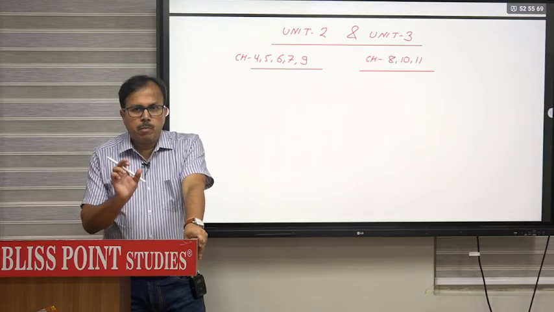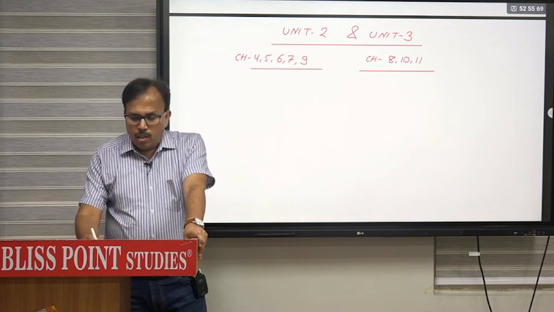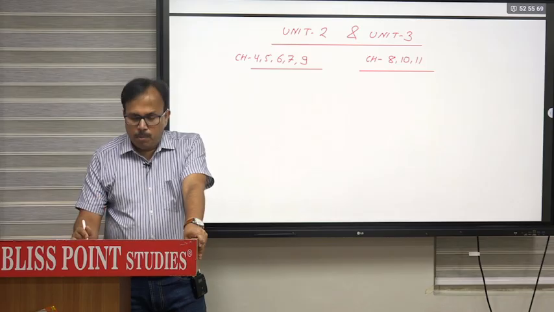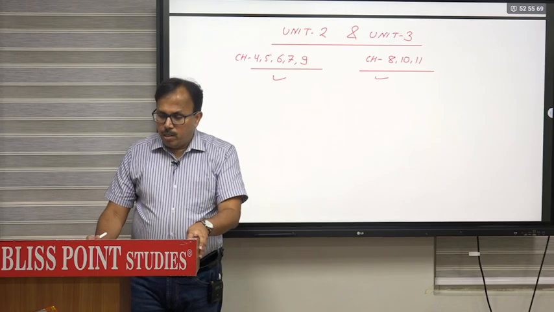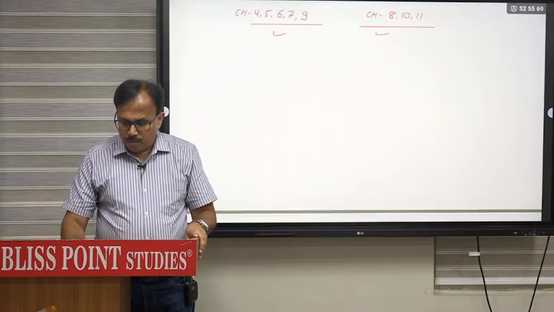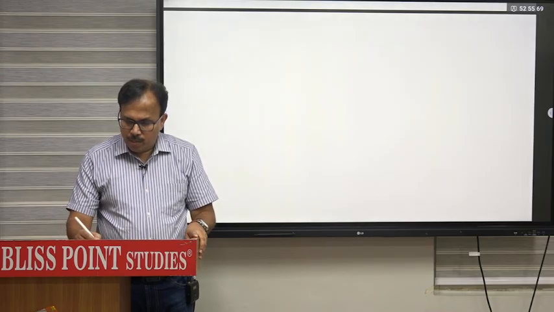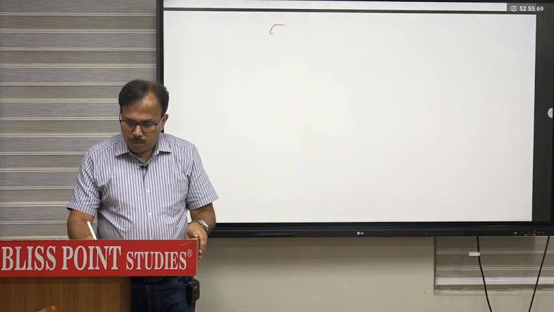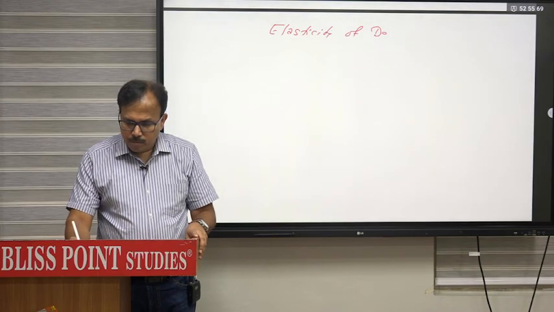So just make the heading unit number 2 and unit number 3 we are starting, and for unit 2 and 3 the reference chapters are written here. Clear? Now begin with first the basic part. We will start first of all with the concept of elasticity of demand. We start with the concept of elasticity of demand.